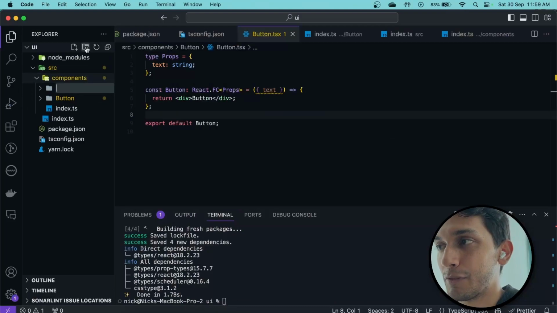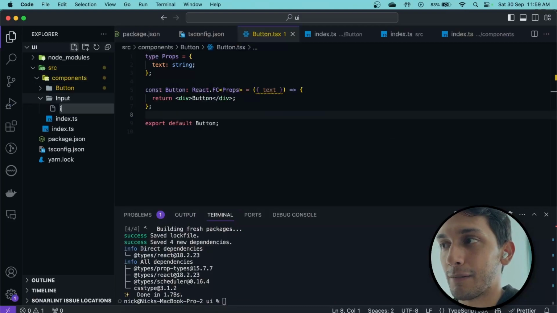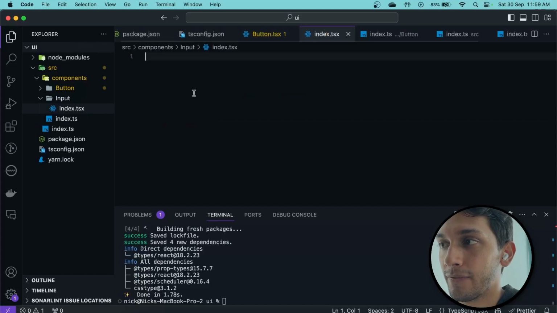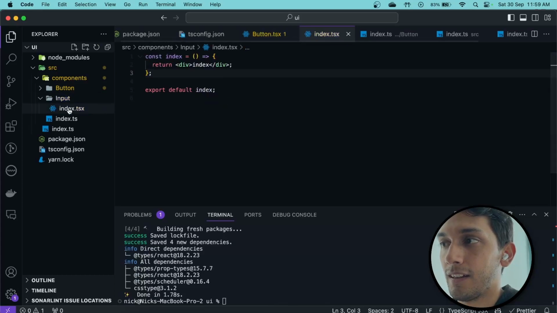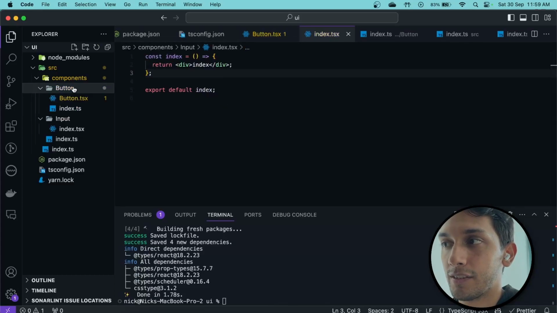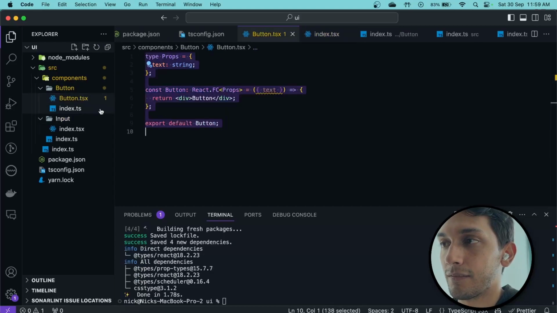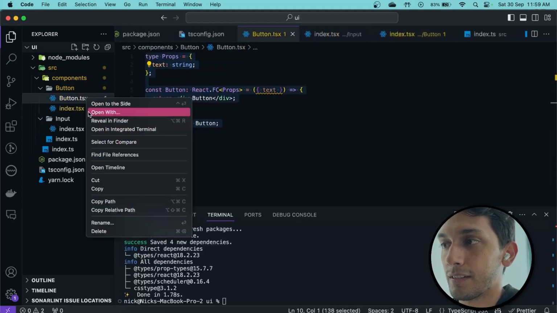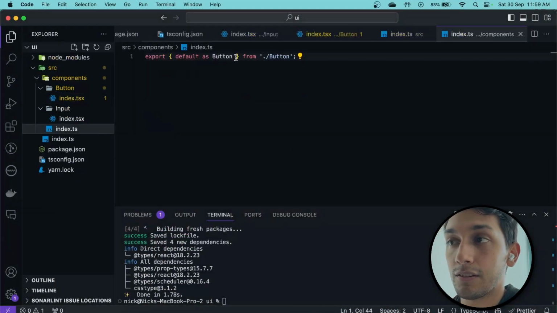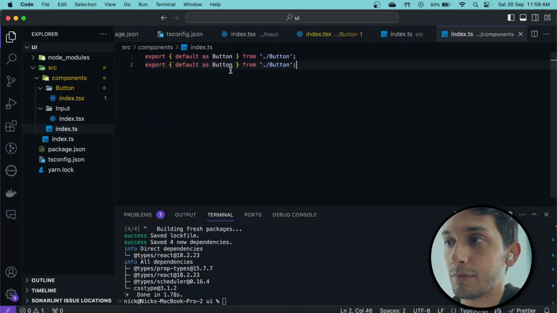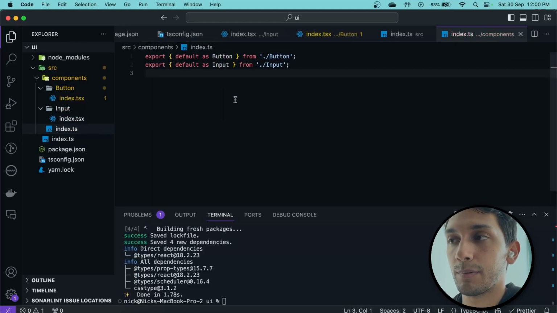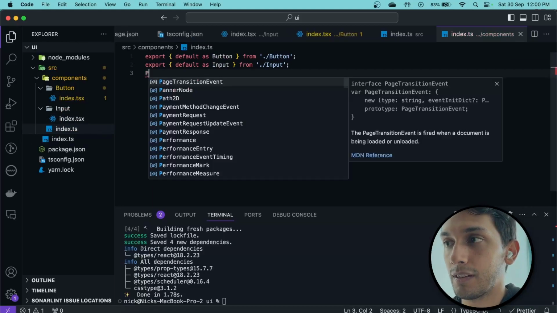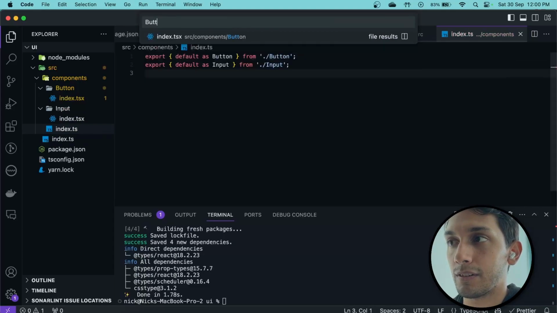Just to make a little more sense, let's say I had another component that was called input, and I just did this index.ts style, so let's remove this for now, and there's the button. So this doesn't exist anymore. So everything is currently working. So I can export this, I can export the input, and all is fine. But say I have thousands and thousands of components. If I wanted to search something up, so I search button, I'll only see files called index.ts.